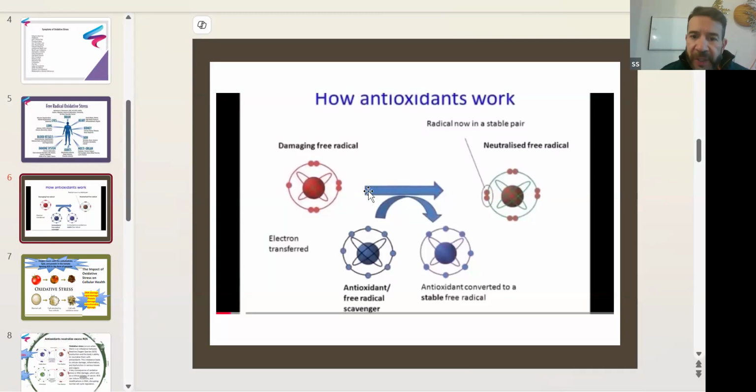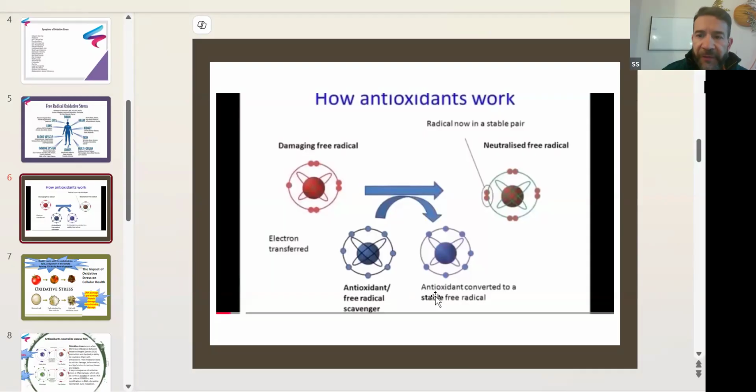Now, how do we neutralize this? How do we stop this from happening? Now, the body enzymatically produces antioxidants. And these antioxidants donate electrons to these free radicals to stabilize them. So when you look at antioxidants like glutathione, for example, it donates an electron to these free radicals and it recycles itself. So it doesn't become a free radical itself. So this is very important to note that we have enzymes like peroxide dismutase. That is an enzyme that is endogenously produced by the body that neutralizes these free radicals.